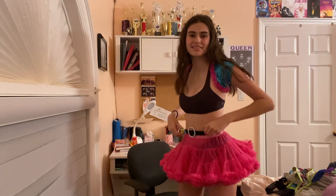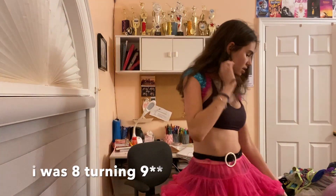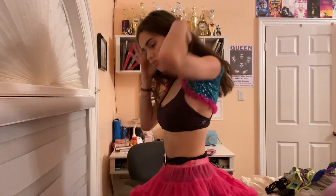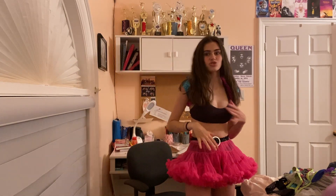This dance was called 'Hey Baby.' Look how short the skirt is — I'm wearing shorts underneath. There's no way the top is gonna fit on me and the shorts are tiny. I kind of managed to get the jacket on and I remember it was the most itchy thing ever — the most uncomfortable thing. We also had a hairpiece — a curly ponytail — it was quite the extravagant costume.